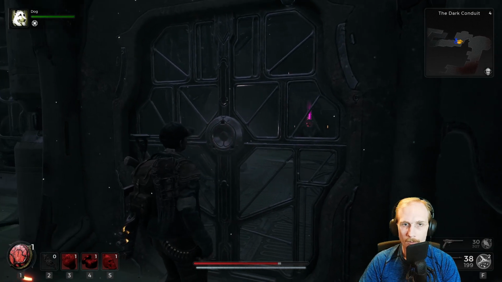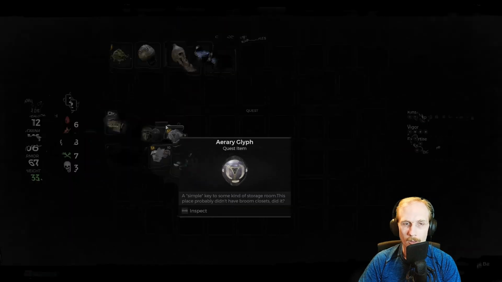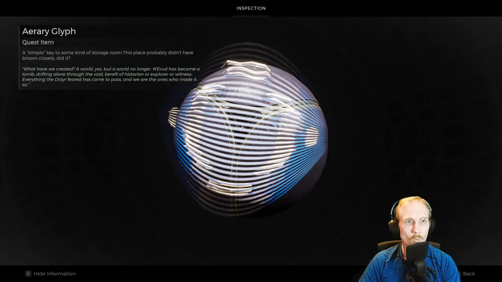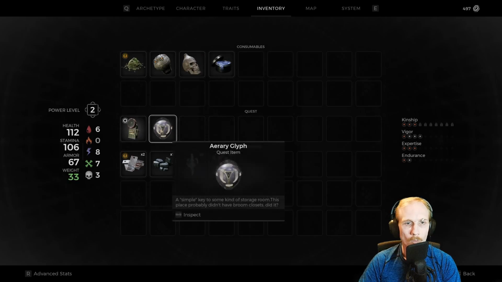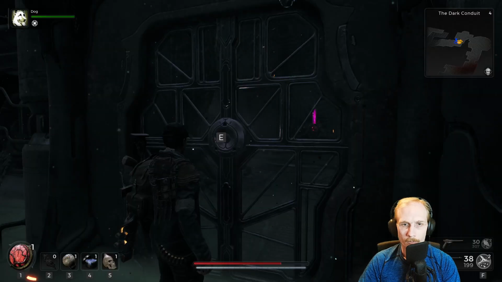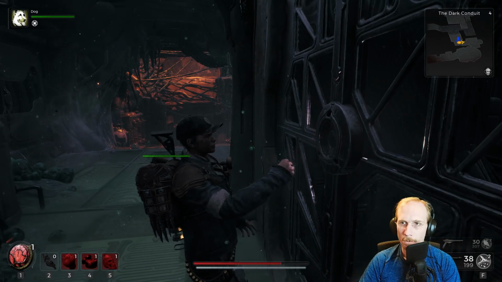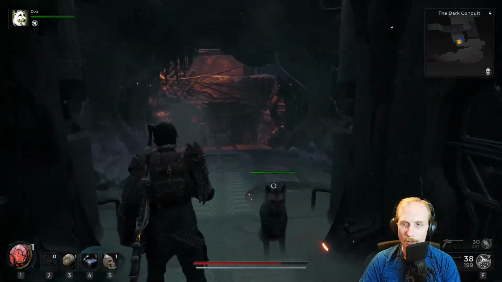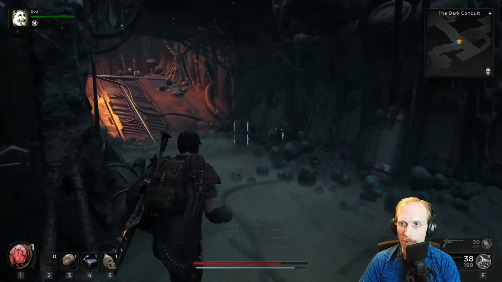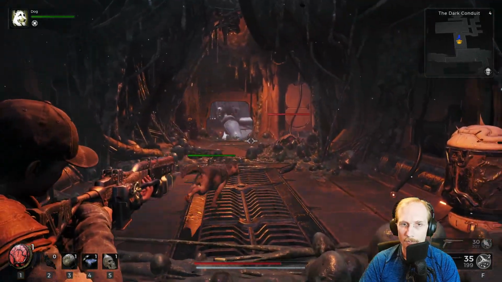Huh. How do we use this? Well, it doesn't open this door, I guess. Okay. There's another way in there, though. It's kind of like alien-like. Yeah, it really is. This area is, anyway.